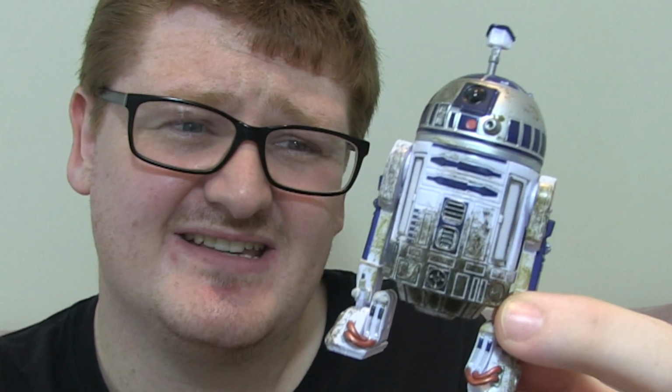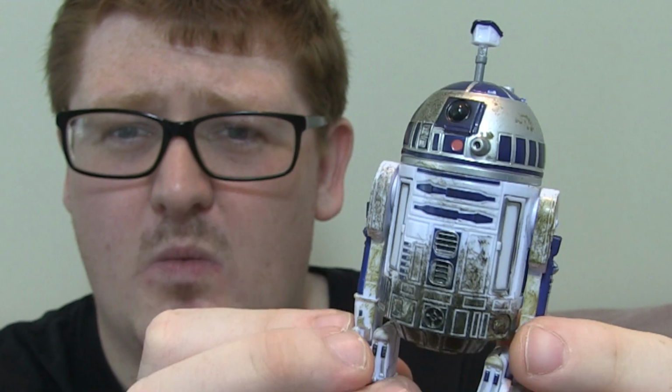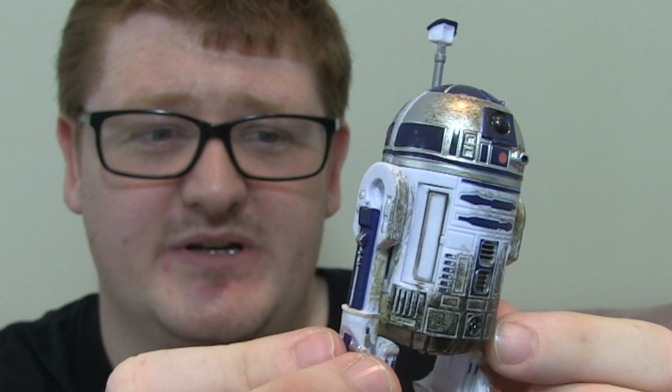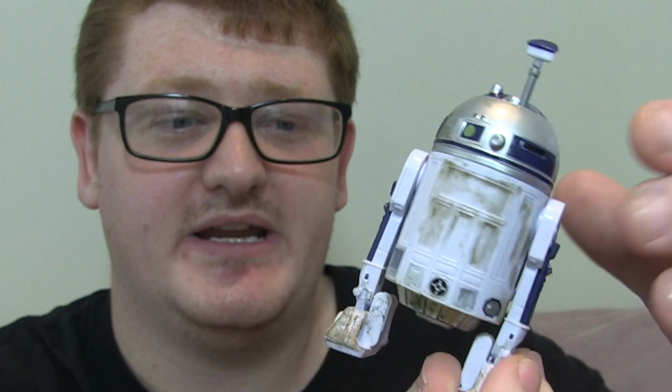One positive I can sort of send you home with in terms of this figure is the weathering paint apps, which do look rather nice. He does look pretty damn grubby, particularly on his front there, and I think Hasbro did a pretty good job with that. Overall, I feel like this is a figure that Hasbro could have definitely worked on before releasing it.